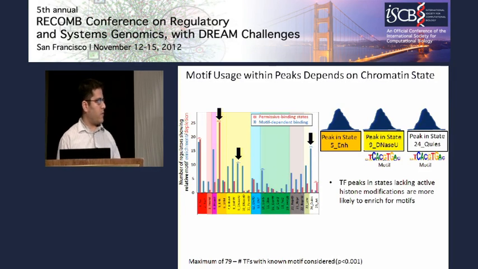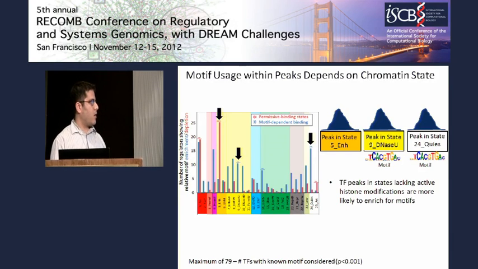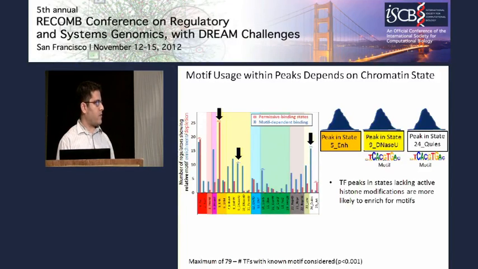And it turns out that the situation of the motif usage becomes different in that we still see enrichment for this open chromatin state lacking active histone modification peaks to have a motif relative to the baseline motif enrichment within peaks. But also, if there's a peak in one of these quiescent states, it tends to more likely have a motif. It's more likely to be motif-driven. While if we have a binding peak in an enhancer, it's less likely to have a motif in one of the active enhancer regions.